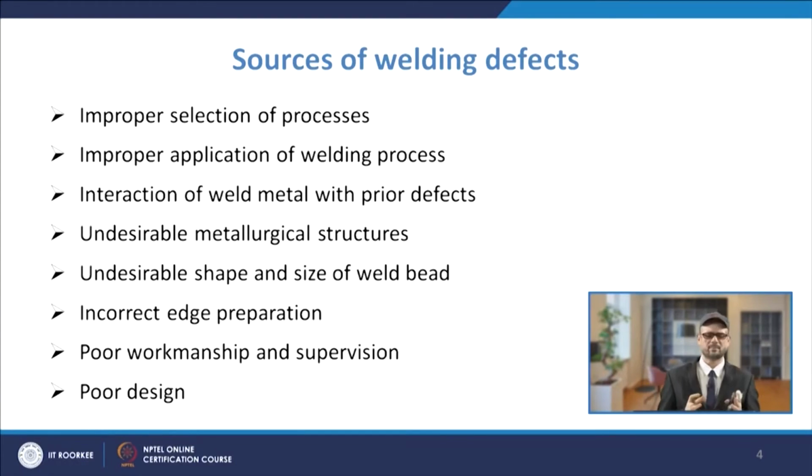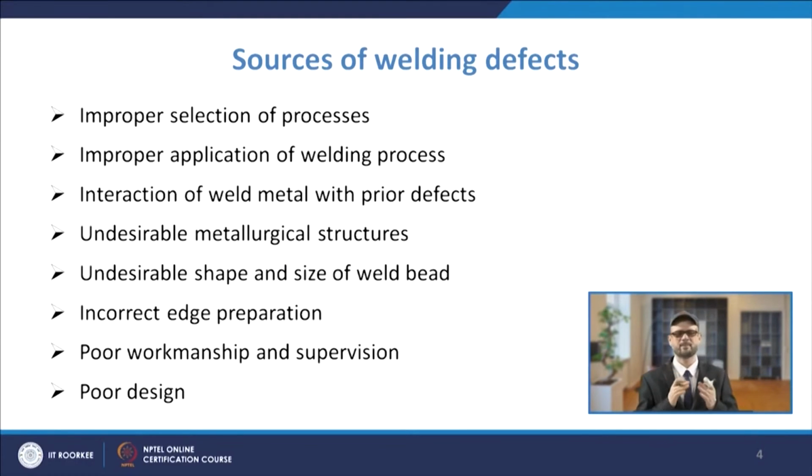Then, apart from this, you have undesirable shape and size of the weld bead, and incorrect edge preparation. First, undesirable shape and size of the weld bead. Here again you will have to look into the weld profile which you are getting. There may be many reasons. You may have overfill, you may have overlap, you may have undercut. This is under the category of undesirable shape and size of the weld bead.